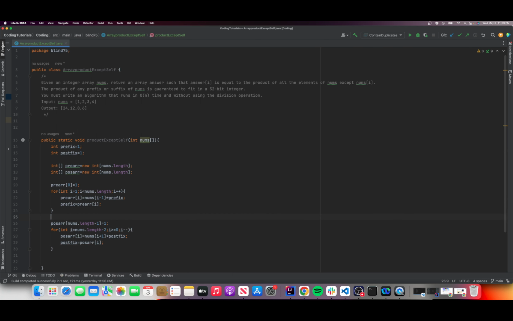So we put the last element as 1, and then we started from the second last, and we say nums of i plus 1, that would be 4, and then multiply by postfix and assign the postfix.